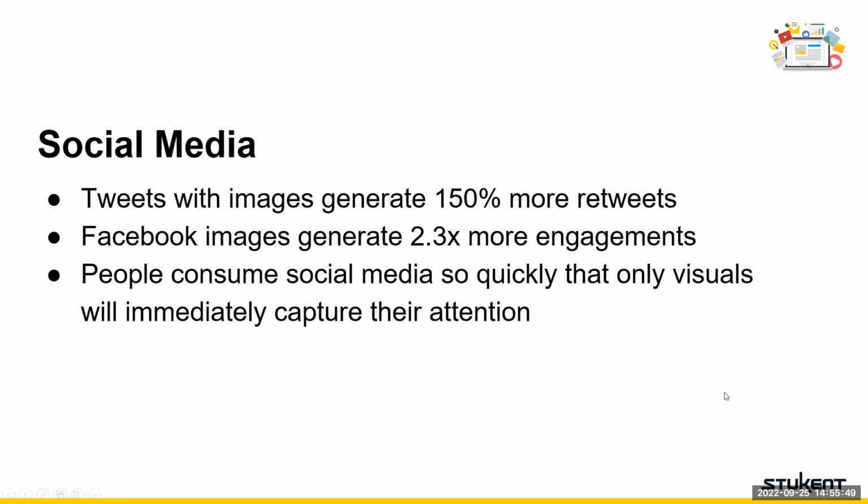Now, with social media, I don't know. These are the only couple numbers that I really trust, but there are crazier numbers out there. Tweets with images will generate 150% more retweets than those without them. Yes, I totally believe that. Images are really the core piece of any good way to stop somebody from scrolling through Twitter. Facebook images will generate 2.3 times more engagement. I also agree with that.